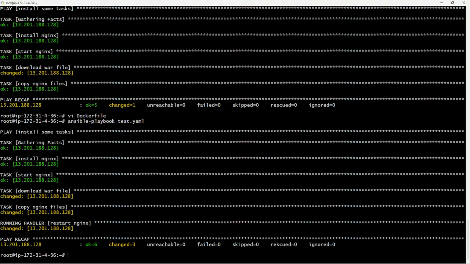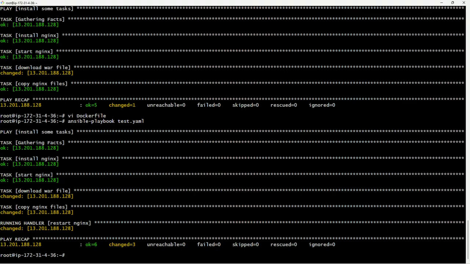This handler is similar to a task, similar to what you run with a task, and it can be anything, no matter what. But the only difference is that this will not run every time you run a playbook. It will run only when one task is changed, and based on the task, it will notify the handler, which depends on our configuration.